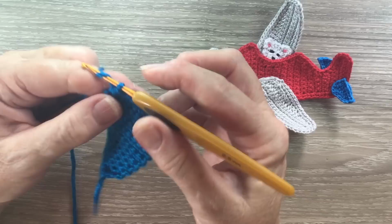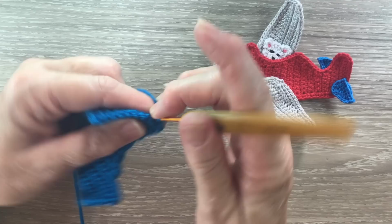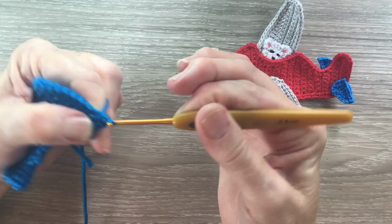For row 19, we start with one chain and turn. We work a joined single crochet over the first two stitches, and then one single crochet into each stitch to the end, and we'll have 8 stitches. A joined single crochet over the first two stitches and one single crochet in each stitch to the end.